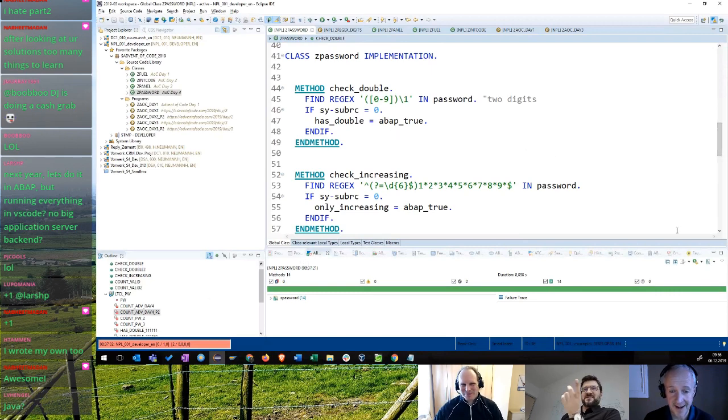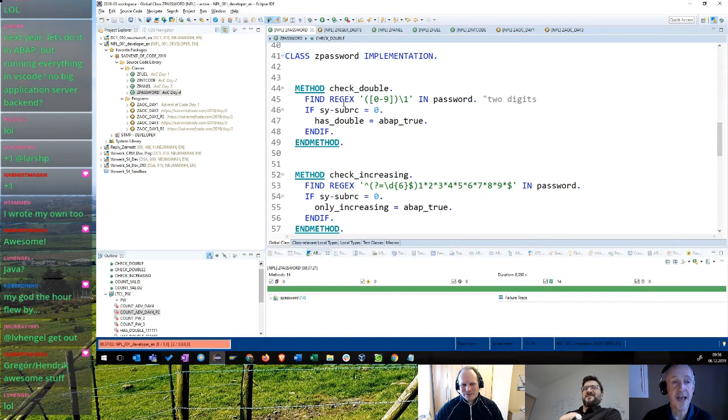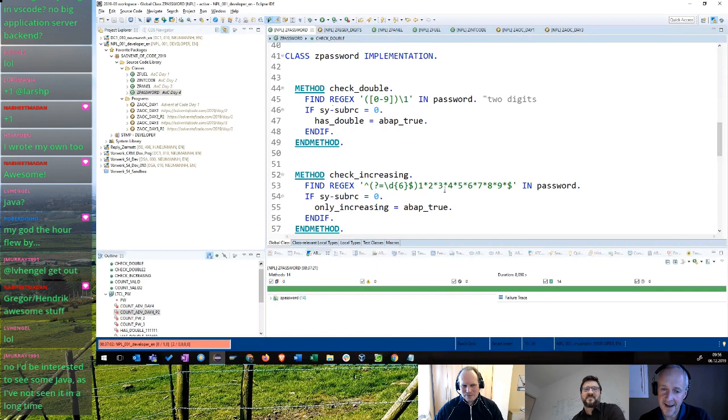Let me just give you a last glimpse of ABAP, how it can look to check your password from day 4. Oh yes, that's a nice one. What I did there is use regular expressions. Oh my god. I had to wrap my head around that stuff because it comes up only in odd years, I guess, and every time I feel like I'm learning it anew from the beginning, but I think that's quite a nice solution approach. It is a nice solution. I'm quite looking forward to seeing what other people did there.